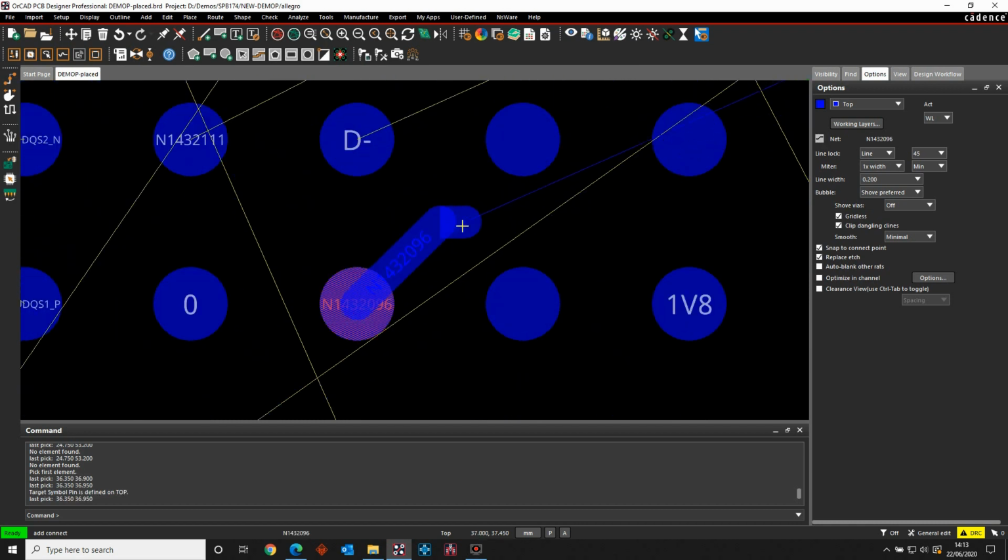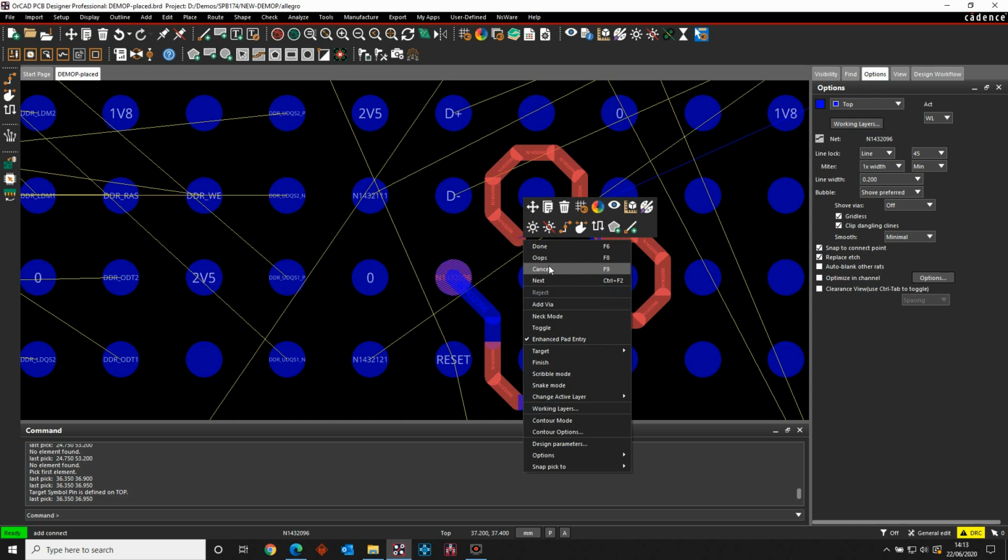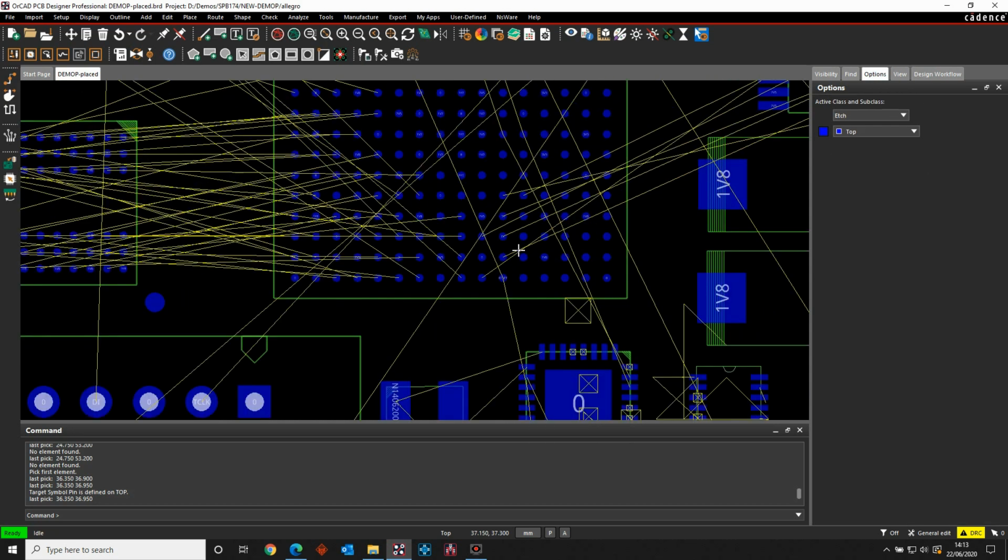And if I try and just route this track out, you can see I can't physically get the track out on this layer. I could maybe put a via down and go onto an inner layer, but I want to utilize as much space as possible. So I can start to use something called rules by area or constraint regions. This allows me to define a different physical thickness or a physical gap, pad to pad, via to bar, etc. in certain areas of the PCB to allow me to utilize as much space as possible.